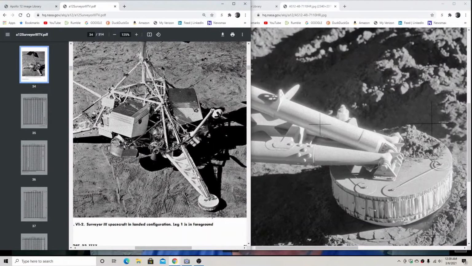Yeah, you can see that that pole's silver, but also these two things right here. These were called compartment A and compartment B, and inside those compartments there was a lot of electronics that had to stay within a certain temperature range. And so the way they figured out to do this was to, and this was Hughes Aircraft Company that built these Surveyor 3s, well, Surveyor 1 through 7 actually. The top of this thing is covered in mirrors. They're called mirrored thermal switches.